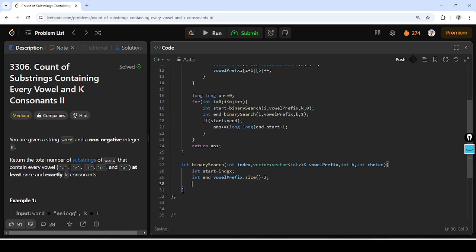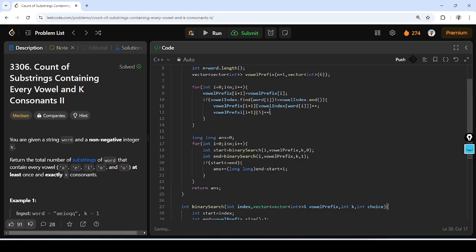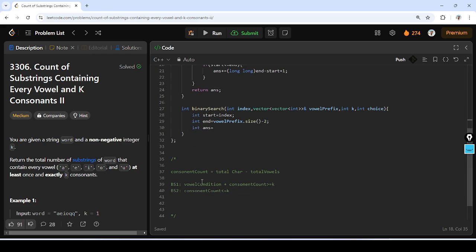Okay, and my answer initially will be, for the binary search where I find the starting point, in that case, the answer should be initially the ending, right? So it should be based on choice.